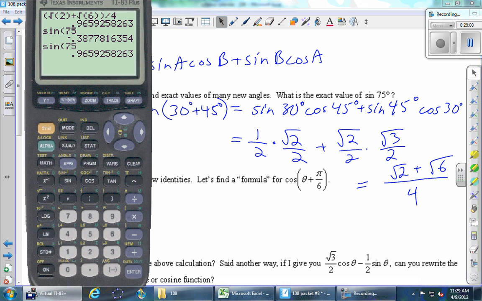So I don't know, I think it's kind of cool. You can take any sum or difference of any of these things that are on the unit circle and build new things that you could put on the unit circle. And once you have new things like 75, what could you do? Couldn't we build new things based on the new things? So if you have patience, you can find the exact values of a lot of things because you now have the ability to do sums and differences. You also have the ability to do doubles and halves.